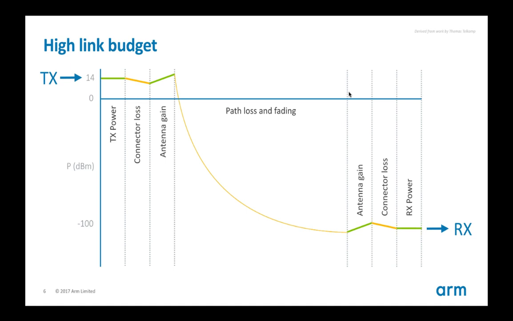Now, whether a signal is received by the receiver depends on the receiver sensitivity. If the signal is stronger than the receiver sensitivity, that means the receiver can decode the message out of the noise. This is a number that is dependent on the modulation scheme that you use, the speed of transmission, and the frequency that you use.